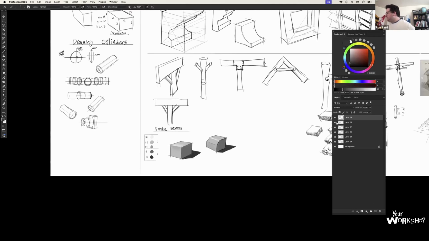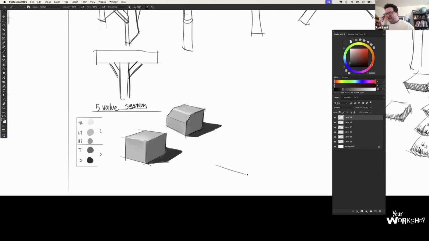Okay, let's do it again, because I want to show you guys as many examples as I can. So let's take that beveled edge and do that again, but we'll round it. Same idea.